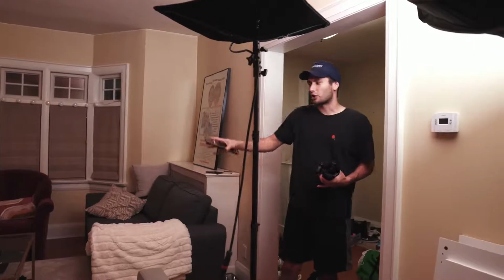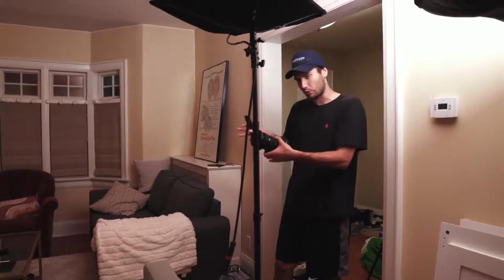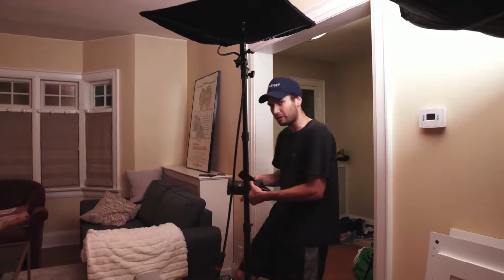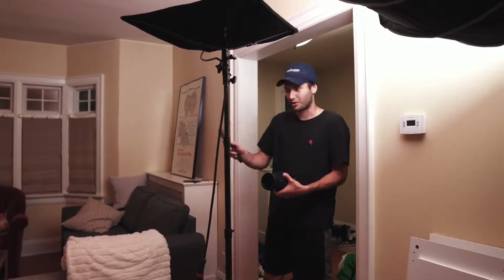Okay, so for our first shot, I wanna get a nice wide establishing shot that shows the TV in the dead center of the frame. So what I'm gonna do is get a nice low angle in between these two sofas, just pushing in using my feet to keep it nice and steady and smooth. And we're gonna have the remote in my hand here so that I can play the video from the point where I want it to start playing, so we can time it with our camera movement.